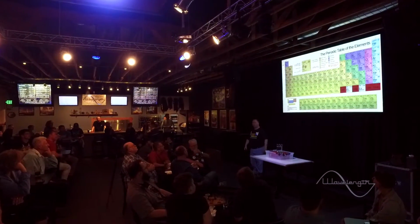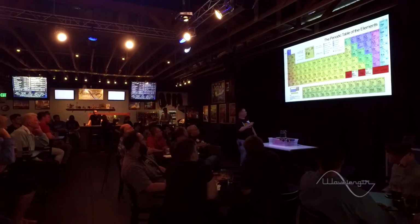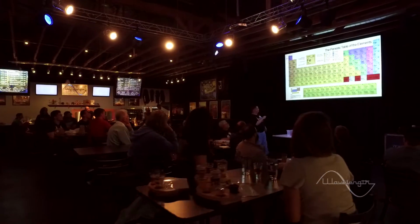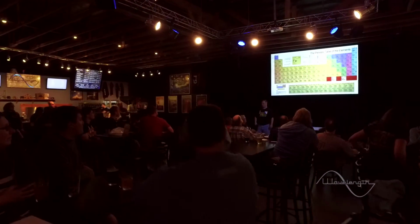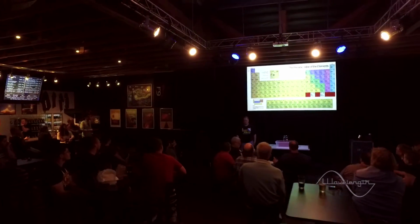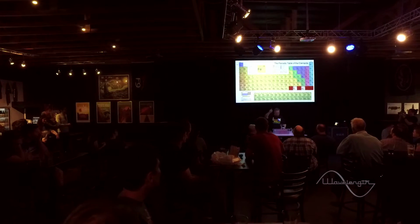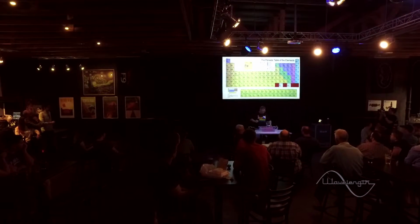When these react with water, they make a basic solution, something that has basic properties. And what I'm going to look at is the first 3, lithium, sodium, and potassium, because I can't get my hands on rubidium, cesium, and francium. They just won't let me have that. I'm sad about this, but I think they've learned their lesson with all the burn marks in the ceiling at the classrooms that they should not let me play with things that are very reactive.